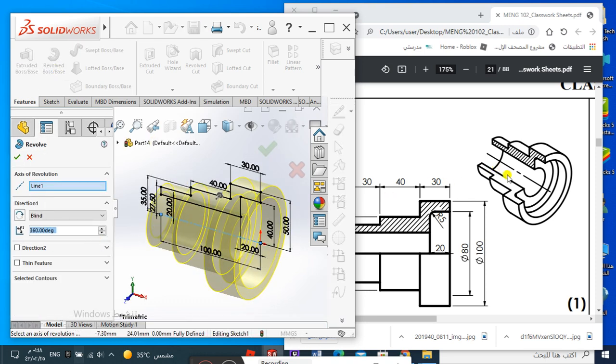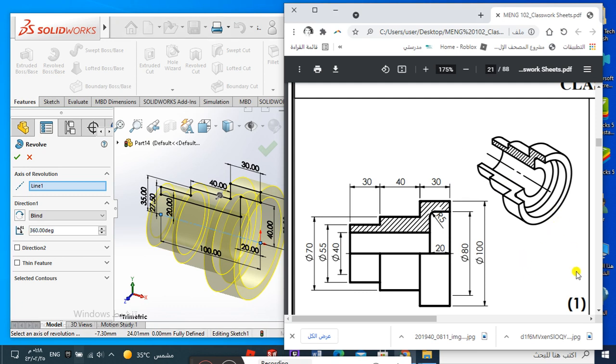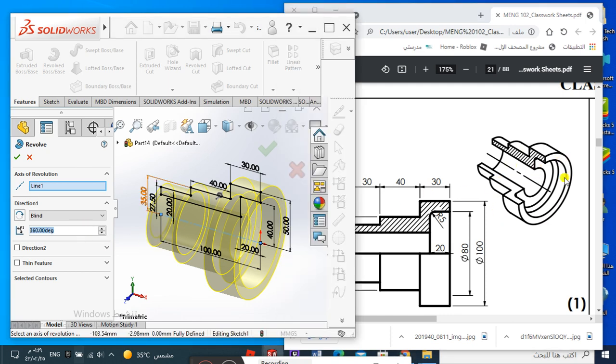Okay, as we have in this problem, should I make this profile revolve 360 degrees, or should I make it 270? It's not full, so I'll have to make it 270 degrees.